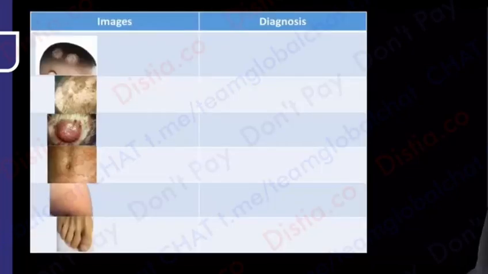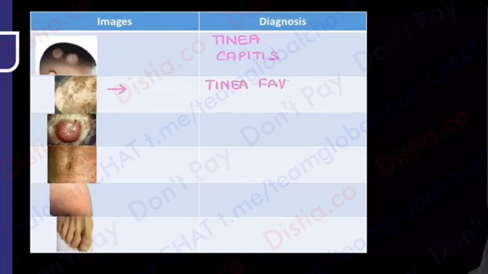So let's start with the summary tables, guys. Remember, these were a set of tinea that you studied. So the first one is what? You can see something on the cap, so that is going to be what? Tinea capitis. But if that starts showing you flakes and crust, that is known as tinea favus, and favus was showing you crust, so you also called it scutula. If it becomes a boggy swelling, then we had started calling it kerion. I hope you are quickly revising this with me. We've done all of this.